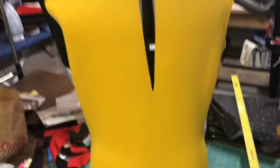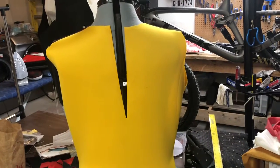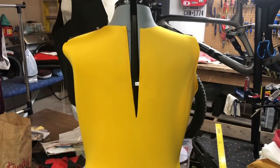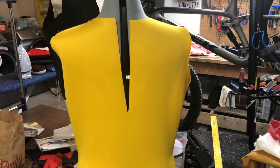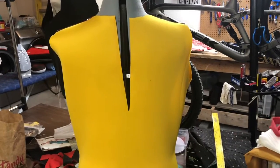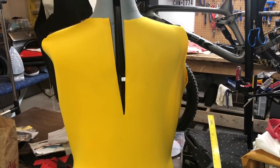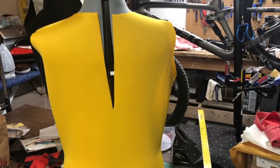I almost thought for a moment that I was going to change it and have the zipper in the front because I thought that would be really cute, but in the end I was like, nah, just have it in the back. So I found the middle part of my swimsuit and I cut a line straight down freestyle — I'm comfortable doing that. I would suggest, if you want to put the zipper in the back, do it when it's still its own individual piece. Find the center, mark it out, then cut it, and then assemble your swimsuit.